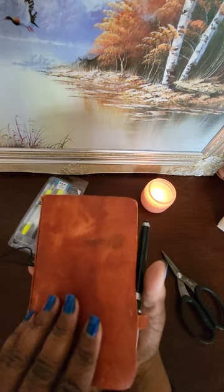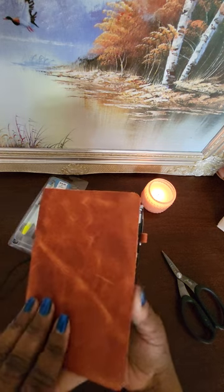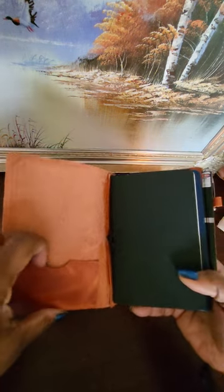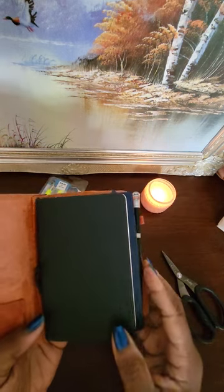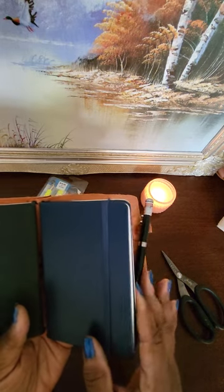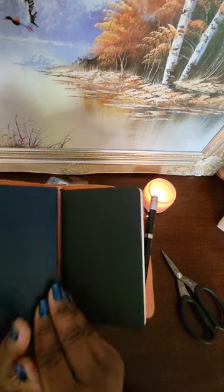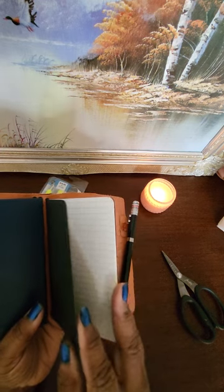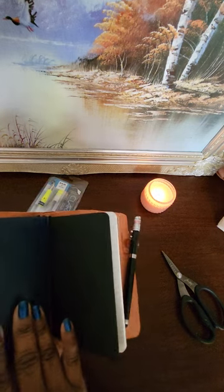And on the inside, oops, I have it upside down. On the inside is a pocket. It doesn't hold much, but it's a pocket nonetheless. And then I put in three moleskins. This is the thicker of the three. And here's another one. So this is lined. This one is lined. They're all lined.